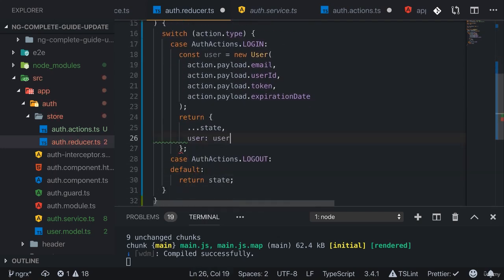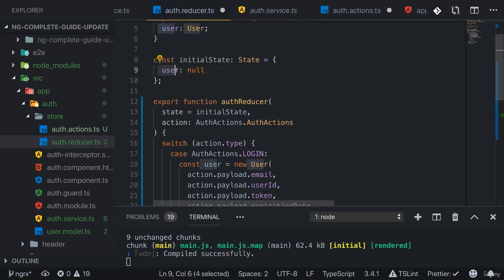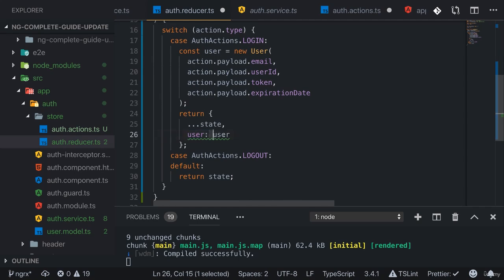So I set user equal to user, where the first user refers to my user property in that state slice, and the second user after the colon refers to this constant. Now the green wiggly lines here simply mean that I could shorten this to just this syntax, which is a TypeScript simplification that allows me to, if the variable name of the value and the property name are the same, shorten this, but to make it really clear what's happening, I'm deliberately using the longer syntax.